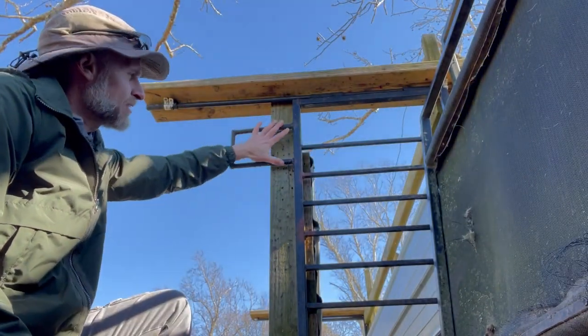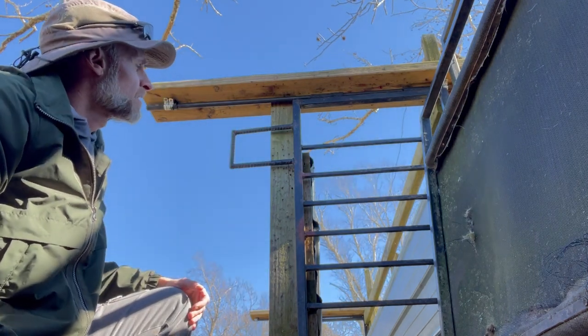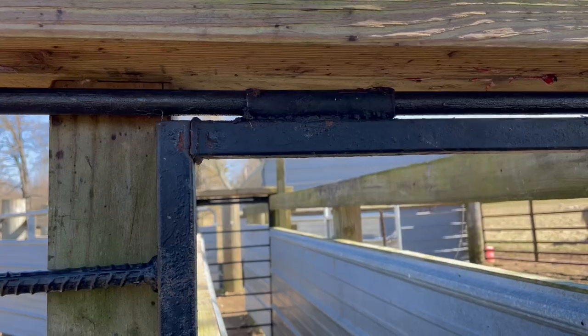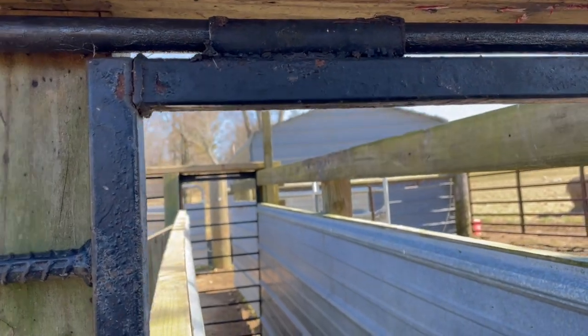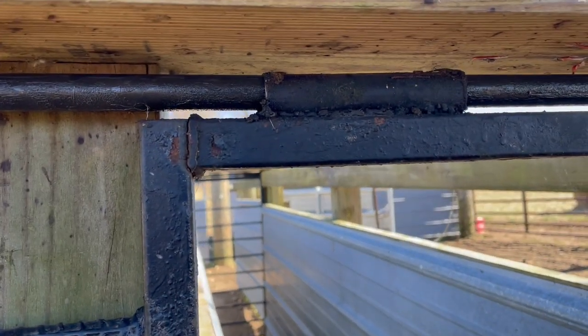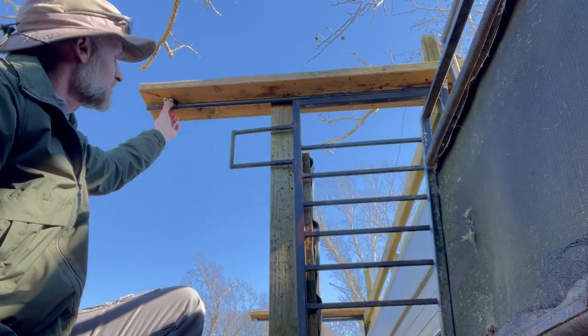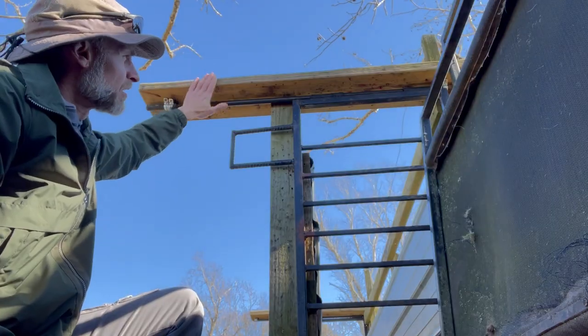The handle is just rebar that I welded on — anything would suffice for that. The gate frame is hung in place by one inch tubing that is slid over a three-quarter inch round stock I picked up at a fabricating shop. The round stock is fastened in place by conduit fasteners just screwed into the bottom of a two-by-eight.